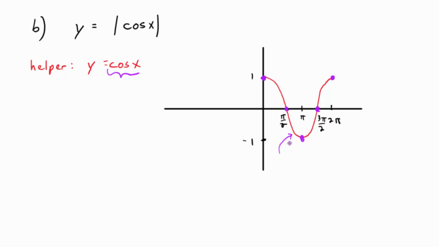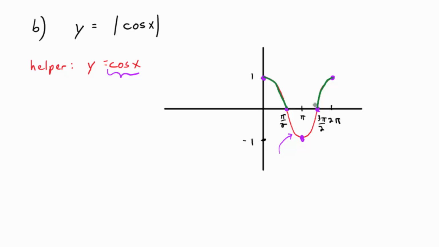They'll be the opposite height of what they were, because to take the absolute value of a negative number like negative 5, you take the opposite of it, don't you? The absolute value of negative 5 is the opposite of negative 5, which is 5. So all we have to do is take the part of the graph with height values below the x-axis, those negative y values, reflect it above the x-axis, and you're done. In other words, the part that's above the x-axis, the height values don't change when you take the absolute value of them. They're positive already. So this part I'm indicating in green doesn't change. It's the same as the helper function.